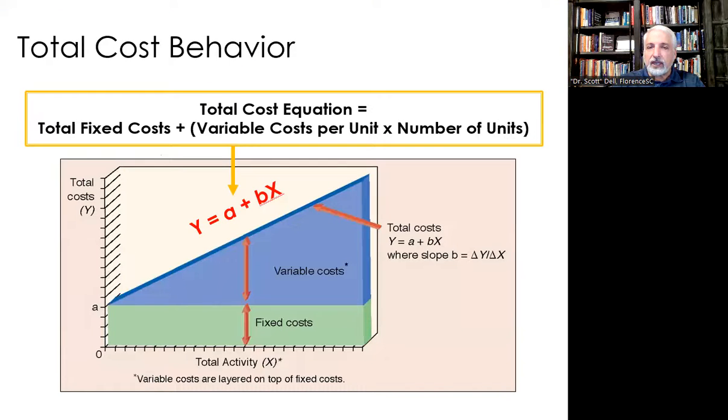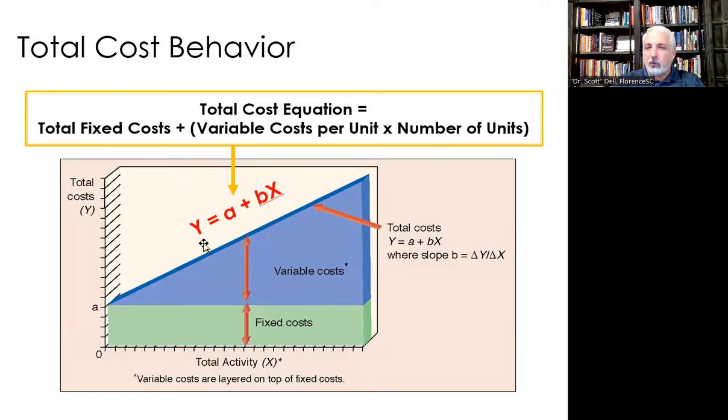So let's take a look at the total cost equation. We have fixed costs plus a variable cost times the number of units. So our fixed cost is our base here. If we make 1 unit or we make 1,000 units, we're going to have the same minimal base of equipment that we have to purchase or have to have. Then we have our variable costs, which starts at 0 for materials, 0 for labor if we don't make anything. And then we add material, labor, and overhead as we grow.